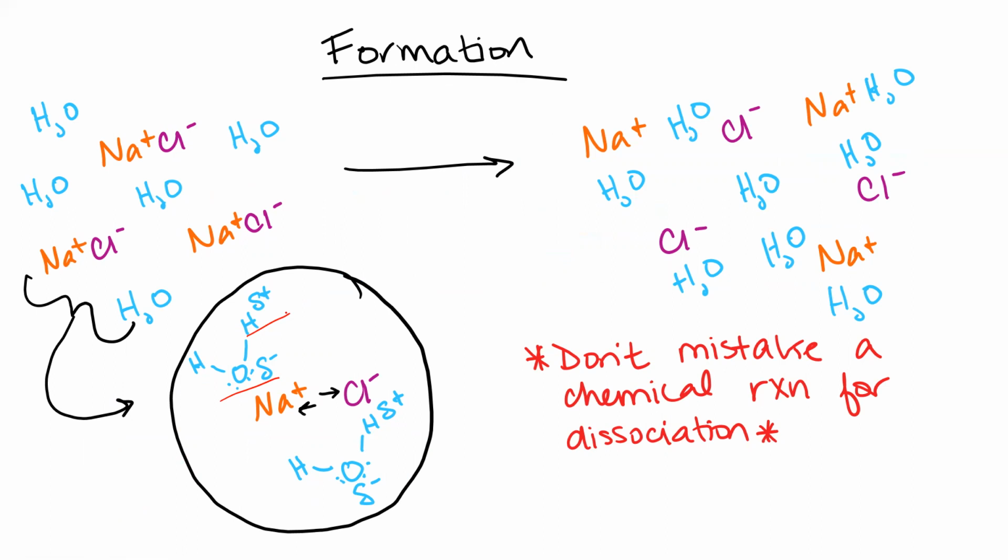And so the chloride, because it's negatively charged, is going to want to be near the partially charged hydrogens, and then the sodium is going to want to be near the partially charged oxygen, and it's going to pull them apart. And in return, these charged ions will also insert themselves in between all the water molecules and associate with them because electrostatic attraction is a thing.